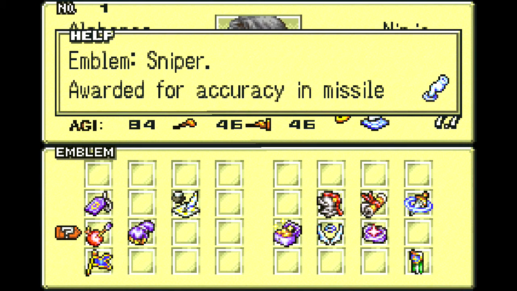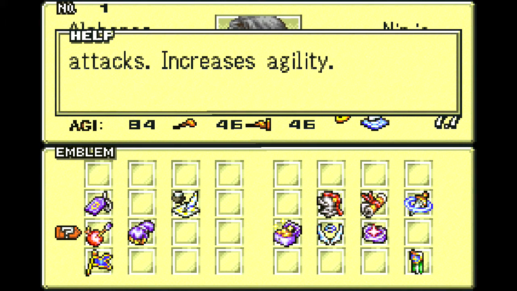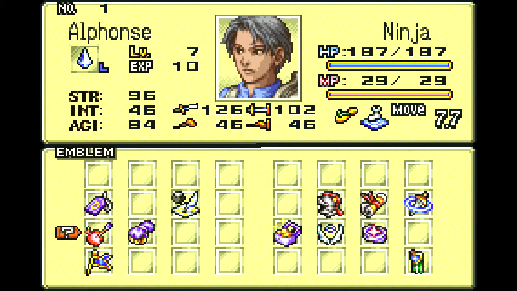Sniper, which is a very, very useful emblem to get for every single character that you have in your opening party and every character that you decide to keep as your final party, because it permanently increases the agility of that character by 10.